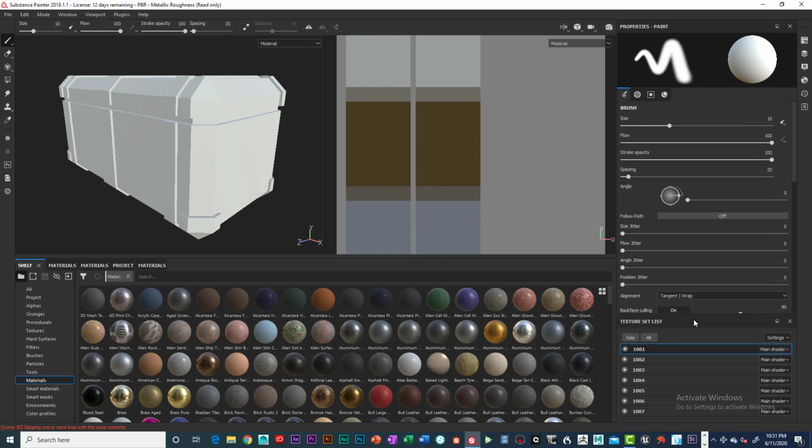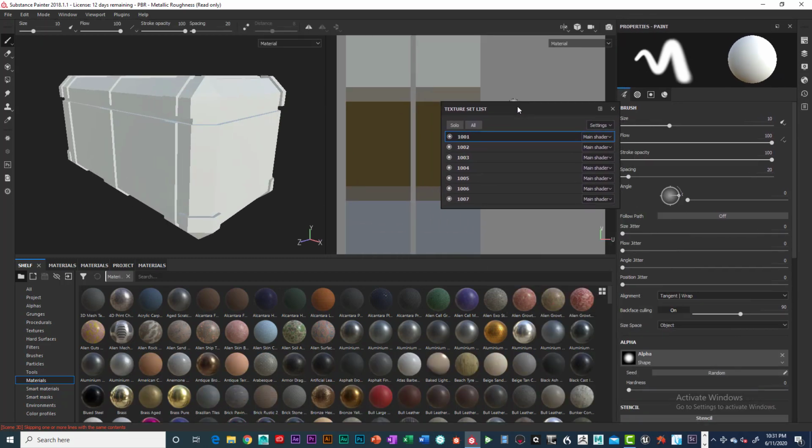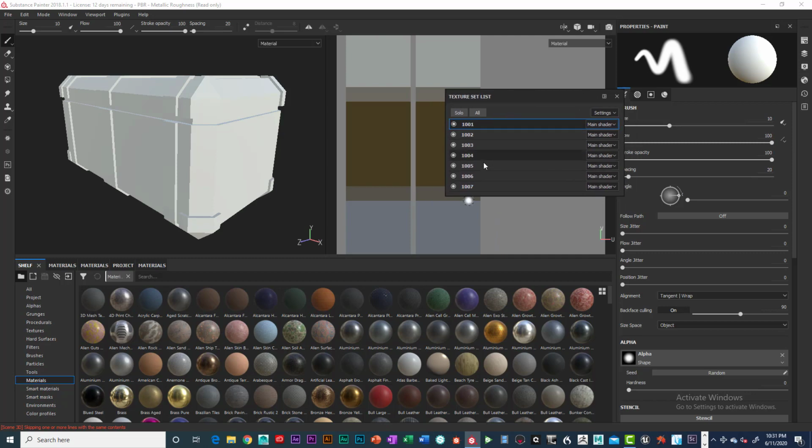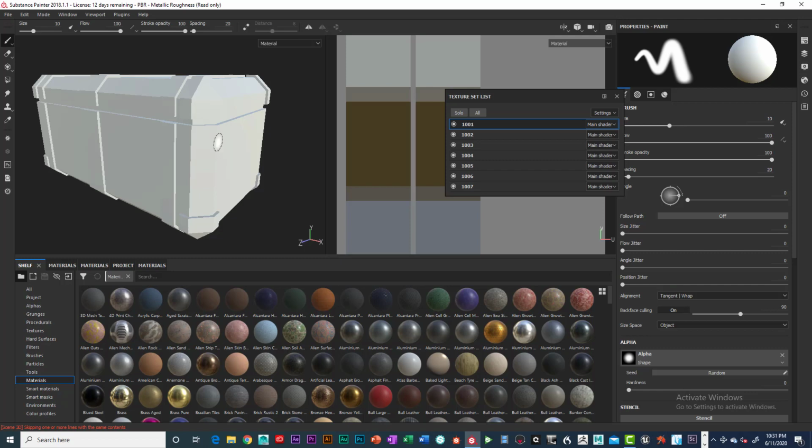And what's nice about my texture set list is it's got everything. You can see the UDIM tiles from 1001 all the way to 1007. We've got 7 tiles. And what's cool about this is I can go in here and turn these off and on.